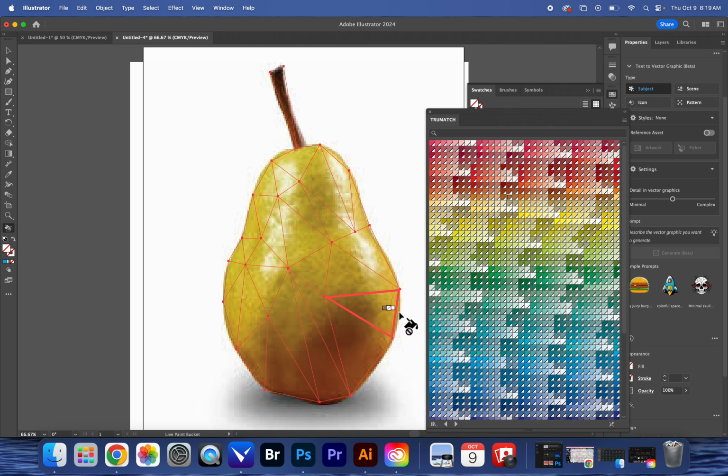Now, I am going to have to match these colors to the pear best that I can. So I'm going to go ahead in here and I'm just going to identify colors that I think are a good match for each of these. If I don't like it, I can just simply hit Command Z. I need to go a little bit darker, I think, and then a little bit more yellow. Yeah, I like that one. For the ones around it, I'm going to go ahead and get a little bit darker maybe.